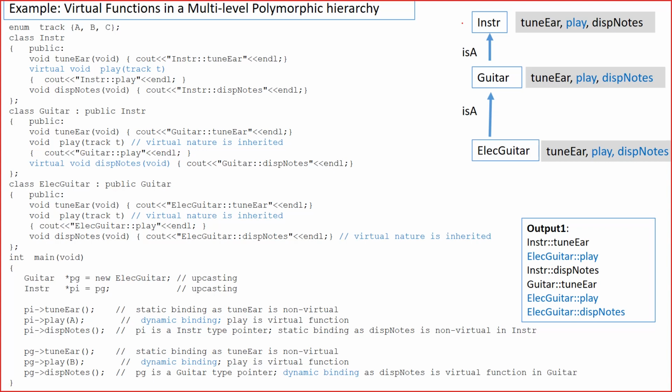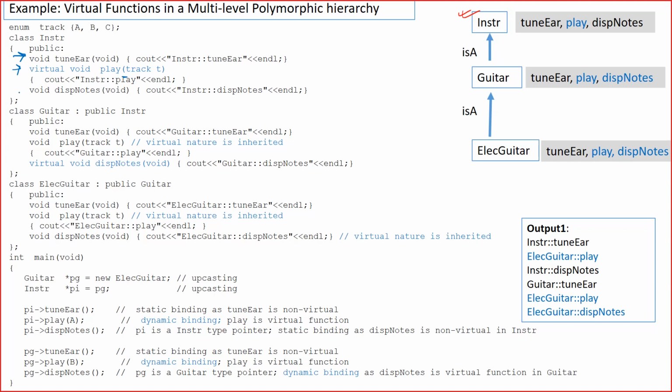Instrument is the base class, which has these functions: tune air, and a virtual function called play for the track T, which will just display which play it is, that means instrument play or guitar play, etc.